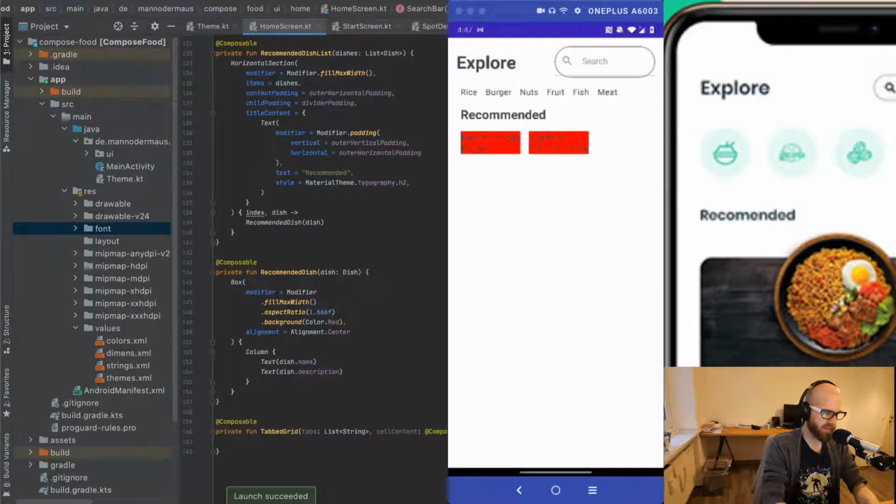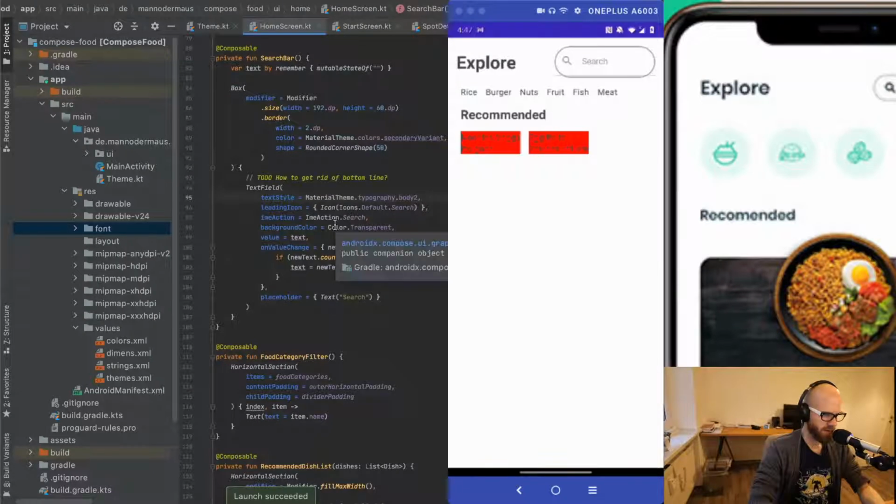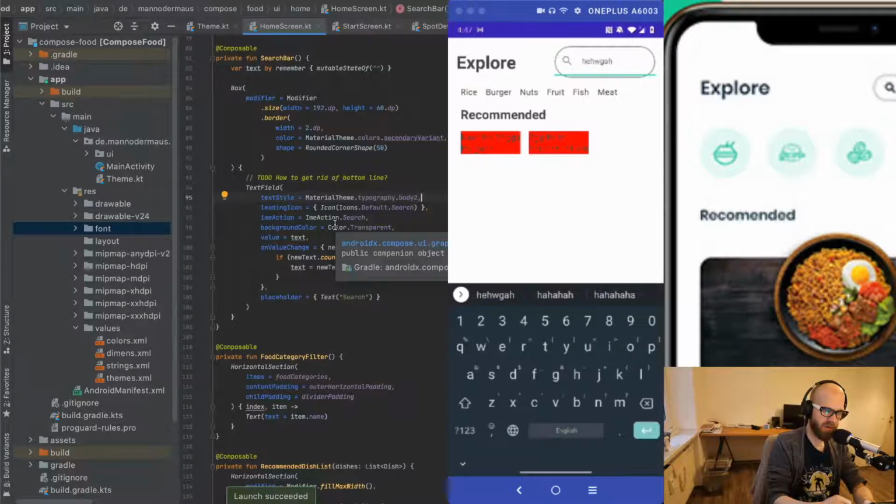Okay, it's less, must be less than 60 then. Oh, I want to see text size though. Okay, the text size looks okay.